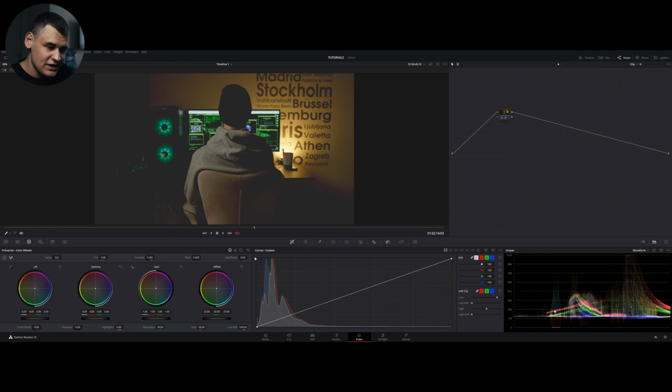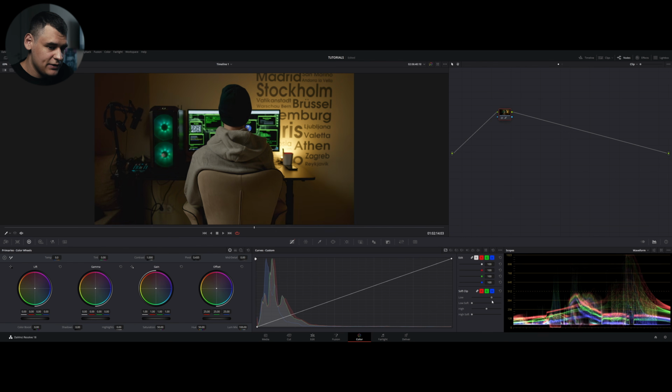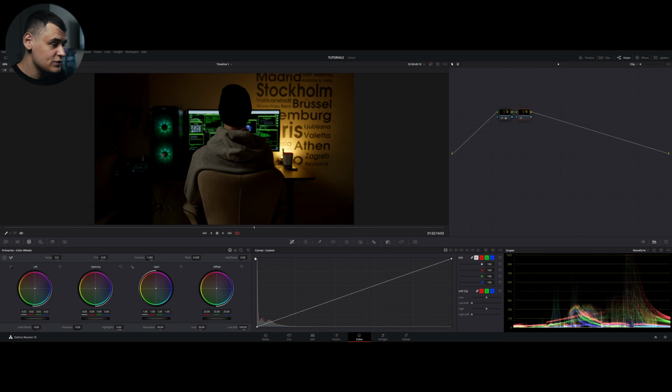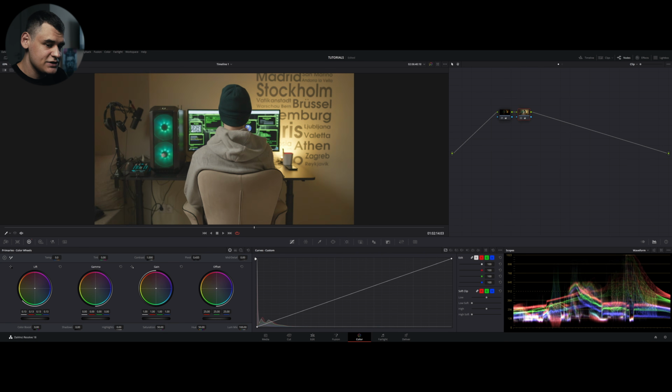Everything that is reaching this level is going to be crushed, it's going to be clipped. And this is actually a peculiar thing, because I'm going to show you what it can do, and it can lead you to something that is really, really bad. If I drag my lift down and crush my shadows, as you can see, I'm losing some information within my shadows. If I create another node and increase the shadows back again, this information is retrieved. So it is not lost.